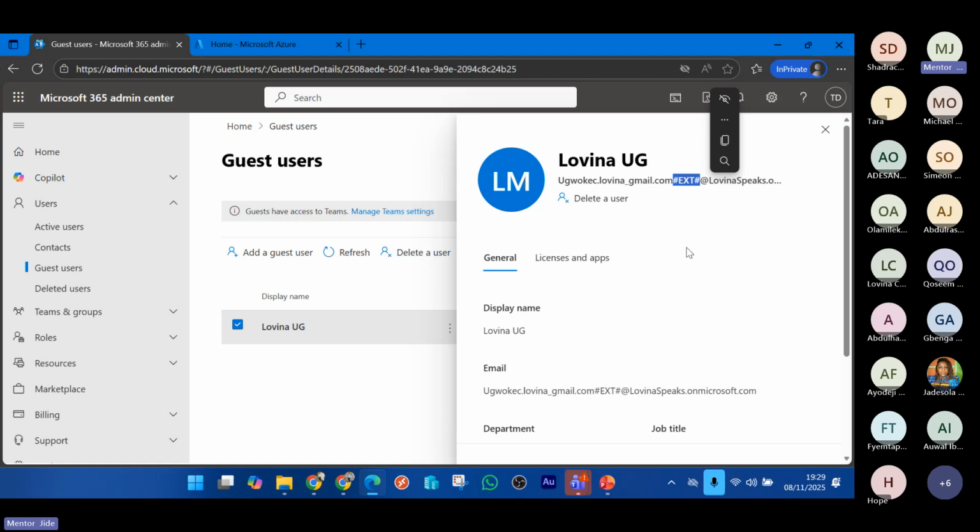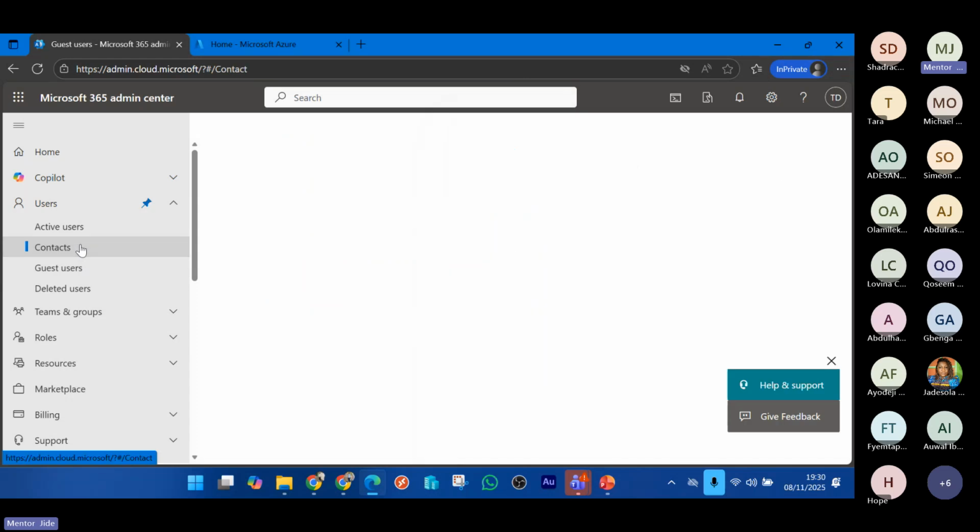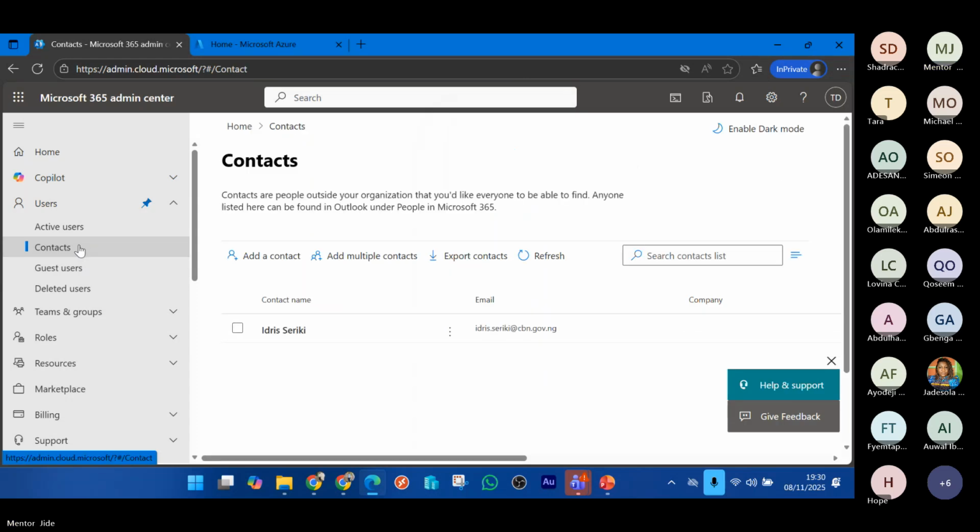But however, as I said, not necessarily you come here to invite them. You can always invite them directly from SharePoint, from Teams, if your organization configuration permits inviting outsiders, because there are some that do not permit bringing in guest users. And we said the guest user might be a consultant, your customer, whichever one that you need to work with. But if they are not those that you need to work with, they are just people you want to send emails. We mentioned it last week. Those ones will be on your contacts list.